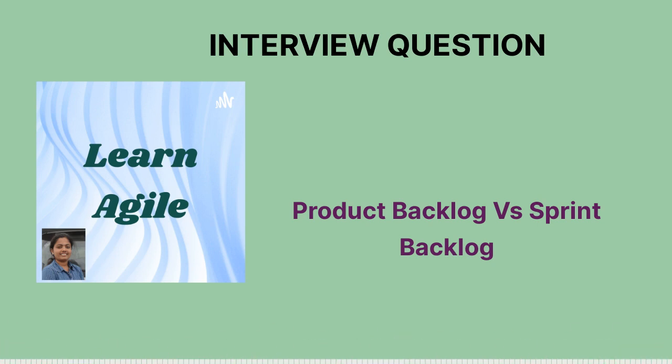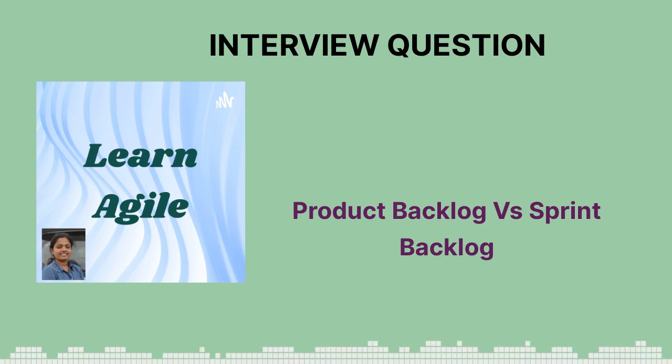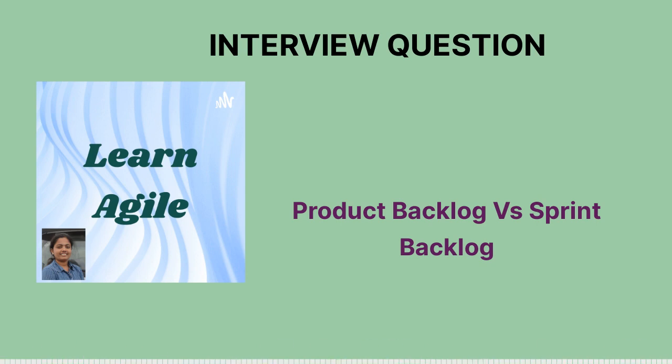What is the use of priority? I have so many items in my product backlog, but on what basis do I need to execute them? I should know the order. How will the order come into the picture? With the help of priority. So who will be setting the priority? The product owner, because the product owner is our internal stakeholder. He or she knows the order of execution, what should be taken care of when, what the priority of each work item is, why the priority is important. All those things the product owner has complete clarity on.